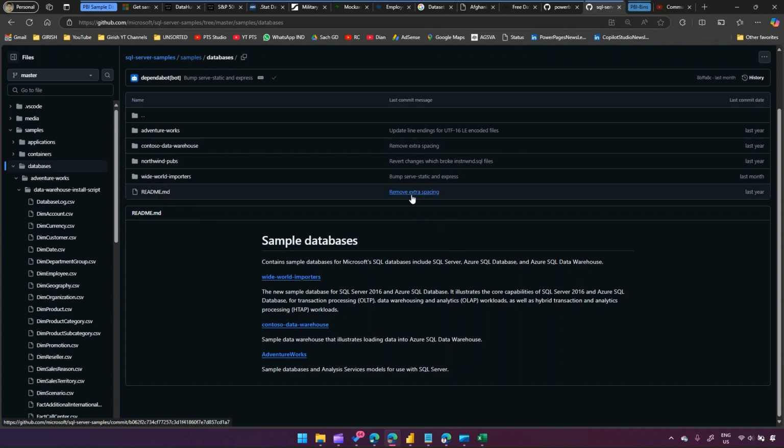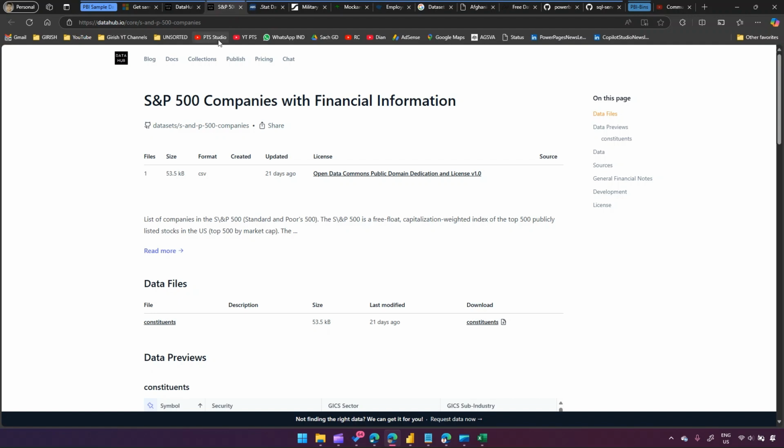So that's it, folks. These are some of the data sources. There are many other data sources which are available free of cost. You can just reference them in your Power BI Desktop and then make use of them for analysis of multiple complex scenarios like one to many, many to one, many to many relationships, and then get your visuals sorted out.